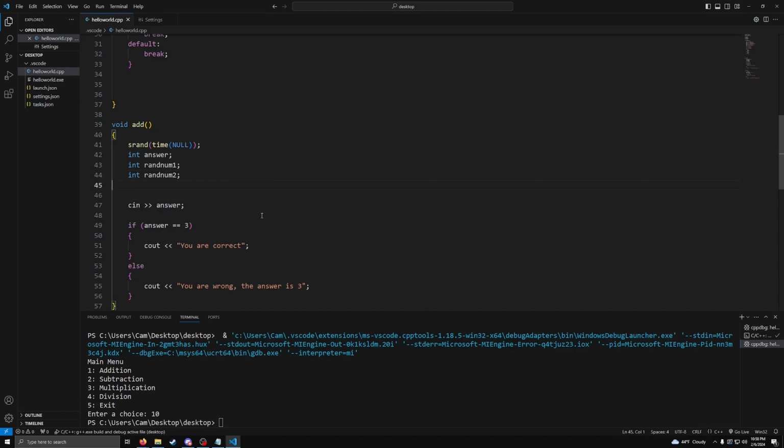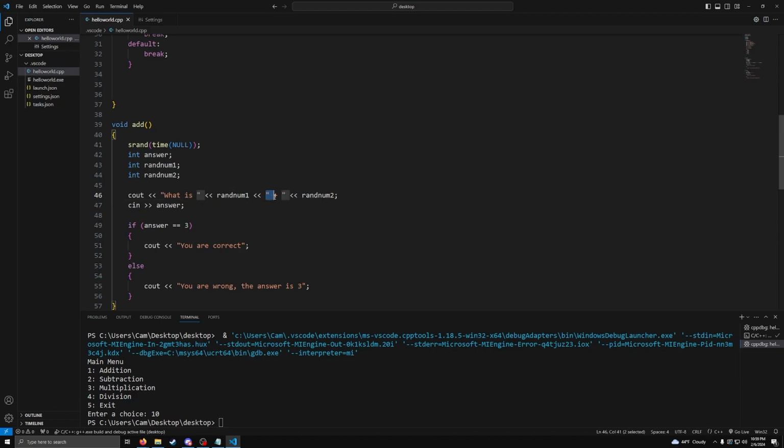And now instead of asking directly what's 1 plus 2, we'll ask the user, cout, what is space randNum1, and this is addition, right? So we'll do plus randNum2. I did not forget that over here, this little arrow.